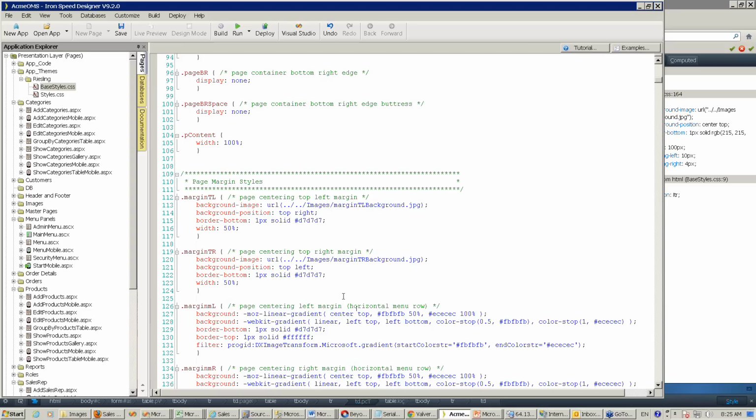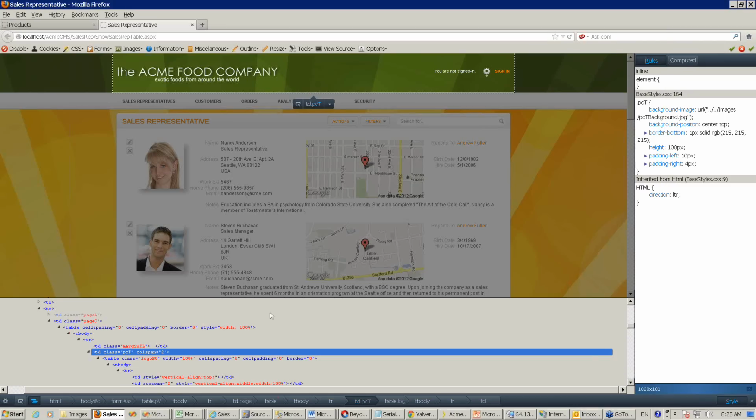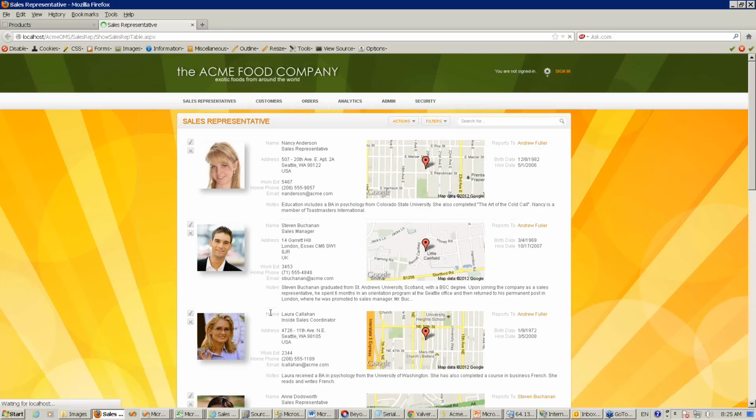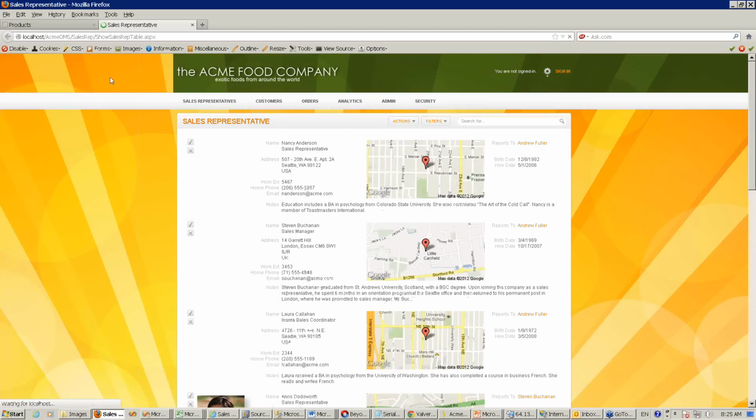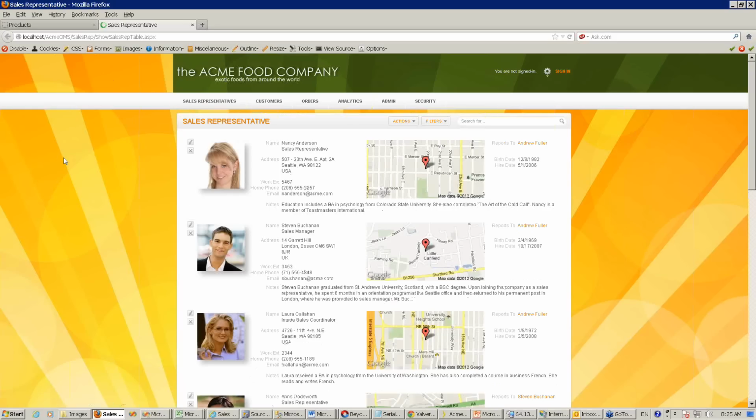The header is changed in the page margin style. For example, my margin TL has some image. If I remove this image right here and save, what will happen in the application? In this case, you got the image removed. So the common background image, the big one, will show now instead of my greenish one.